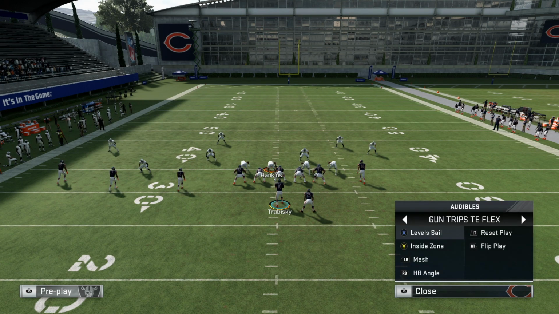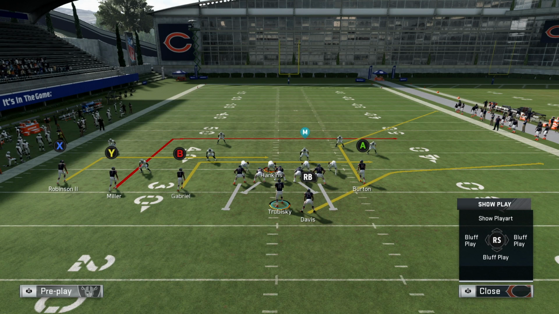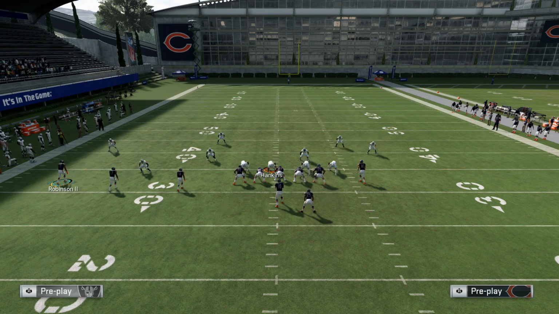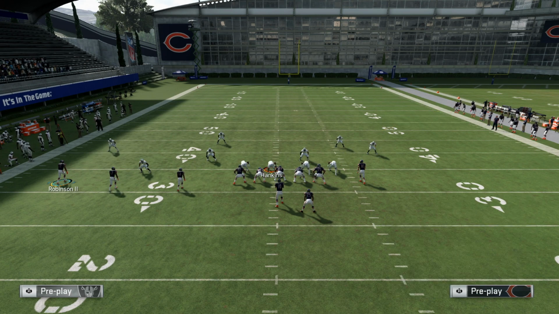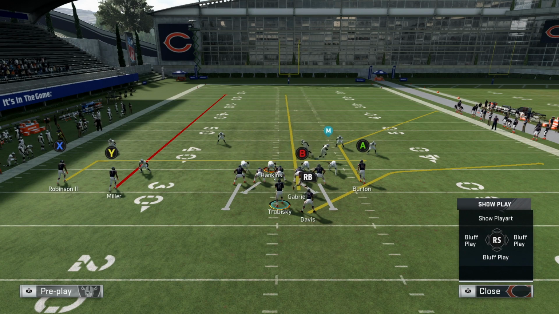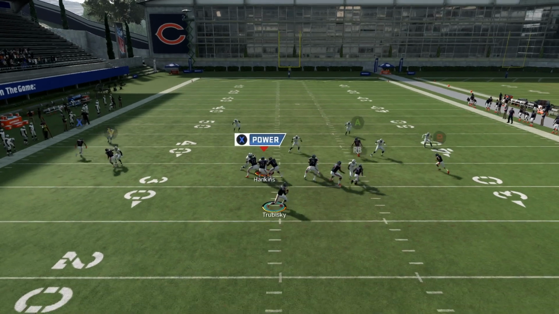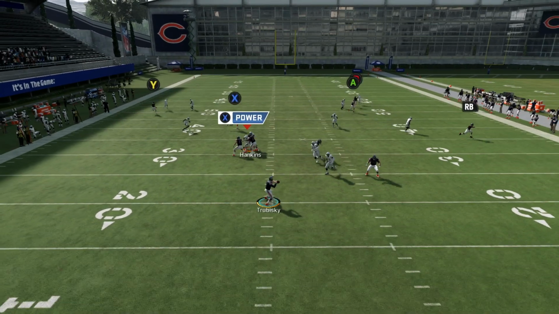So if I reset my play, you guys see, look how this X guy stops like right above Hankins. You guys see Robinson. If I re-put him on this in route, put him on it again, he's going all the way to the right side, which is something that you need to do that I didn't mention on that first setup. So just do that and then motion Gabriel over. This is a great concept against zone, but match coverage, it's not really going to do anything.